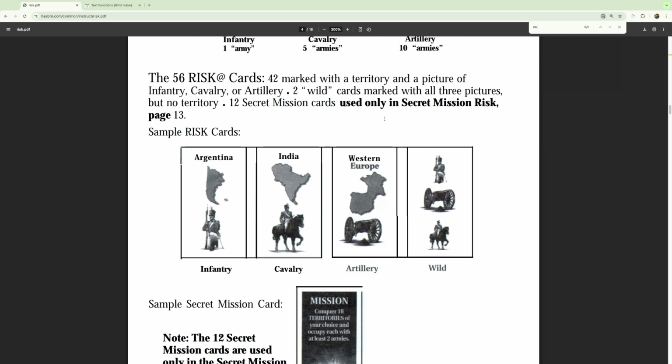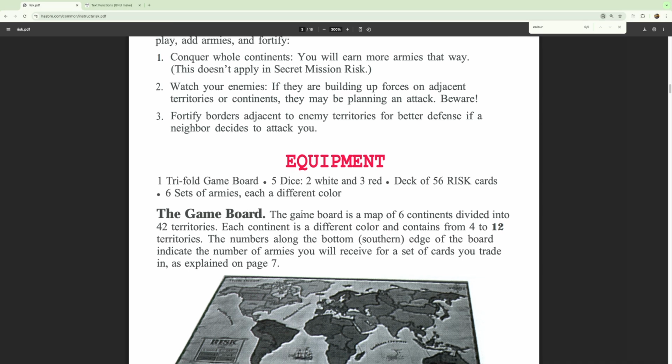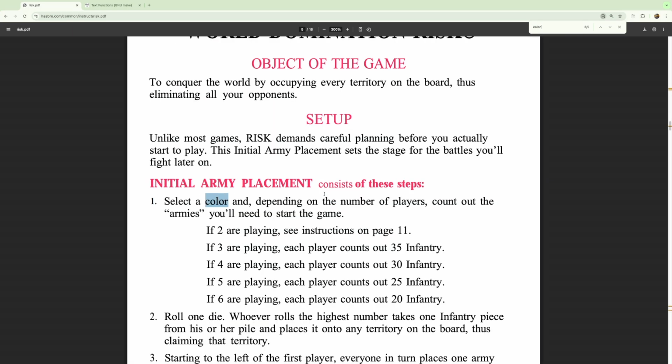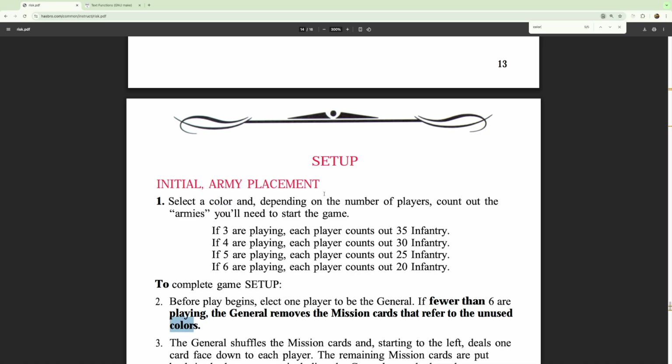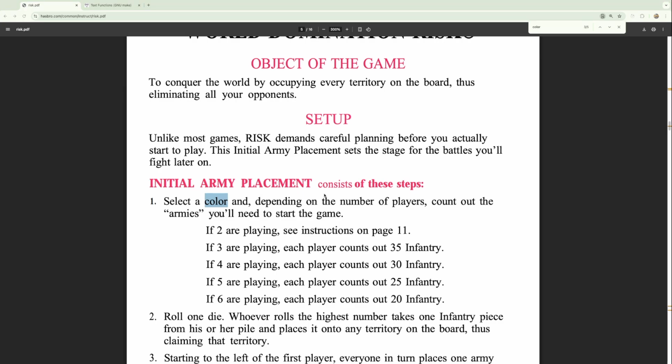Where are the colors? 6 sets of armies, each different colors. Yeah, I guess I need to look for color. Is there the list of colors? I think I remember the list of colors by heart.